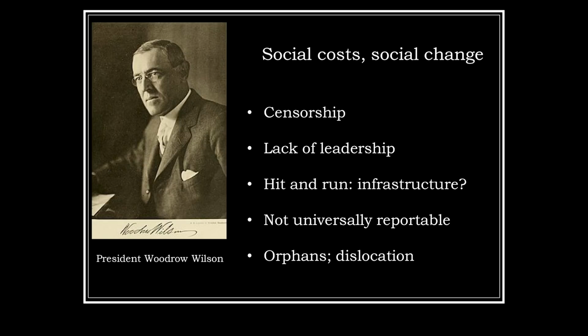So in a way, it was sort of a hit and run thing because we started to go back to business. We didn't change our way of doing business. Industries came back to doing what they had to do. Hospitals continued to run under the same model. There was one long-term effect that didn't really happen at this time, but the flu created the circumstances and new thinking into the 1920s and 30s.